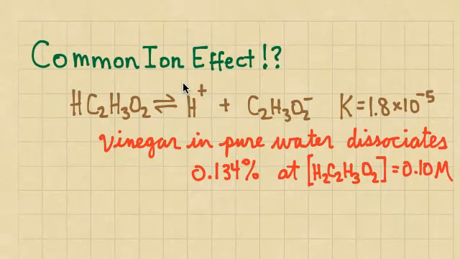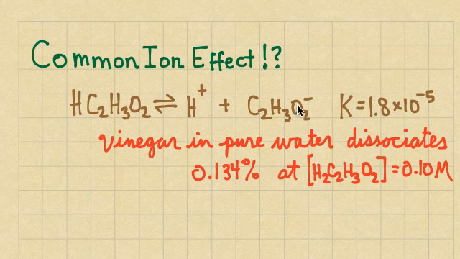Common ion effect says that if I have an equilibrium set up with some ions and some species, this is a molecule in the water. This is vinegar, and it's a weak acid, so I could actually break out the buffer equation on this. I'll remind you of that in a second.